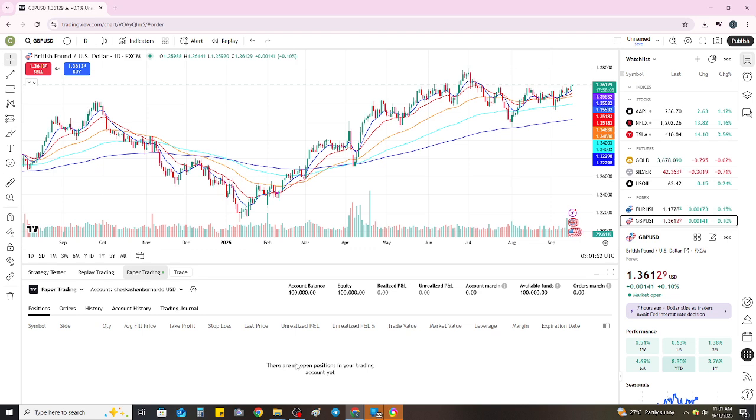And there you have it. You're all set to start trading from TradingView with your Interactive Brokers account linked. You can now place orders, manage your open positions, and monitor your account all from within TradingView. This integration not only saves time, but also offers a more streamlined and efficient trading experience.